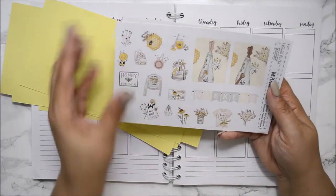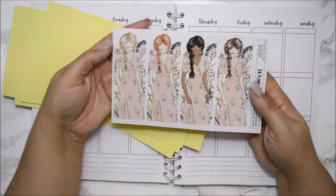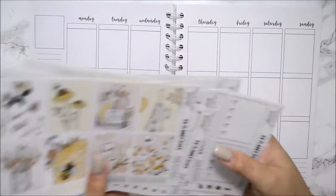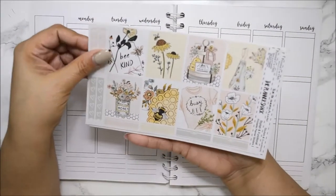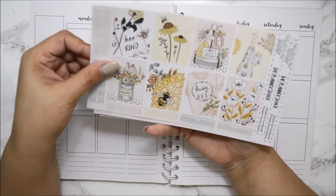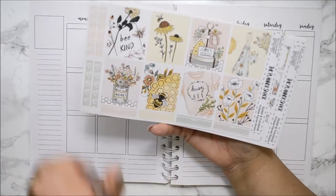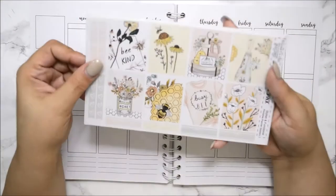And I love the deco. I just love it. And look at these, isn't that gorgeous? Definitely going to use this one. I love the colors. It's like a sage green, almost minty sage green. So the color might look different on other people's who printed it out. My sticker paper is recycled, so it has a gray tint to it, so it doesn't bring up the white so bright white, you know what I'm saying? So I'm fine with it.